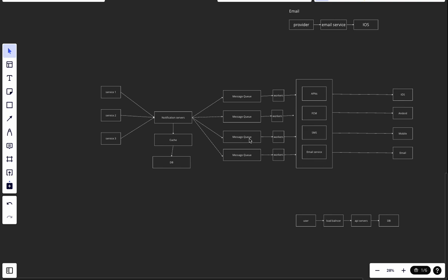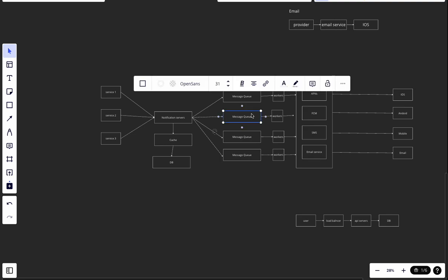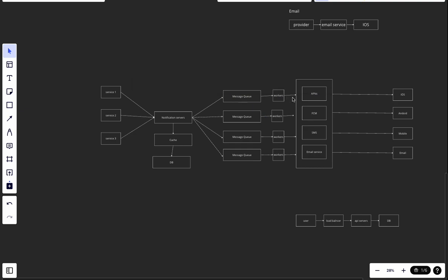Third, the notification event is sent to the corresponding message queue for processing. Fourth, workers pull notification events from the message queue. Fifth, the workers send notifications to third-party services, and sixth, the third-party services finally send the notification to the users.